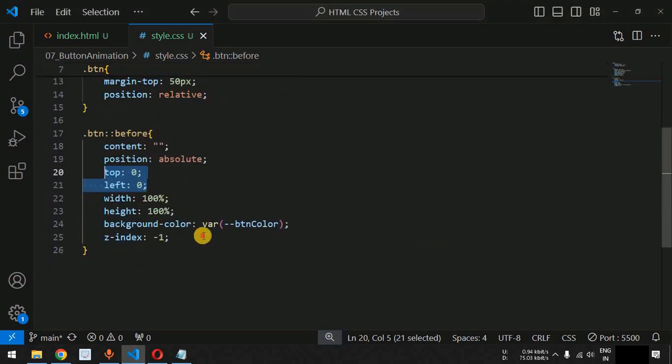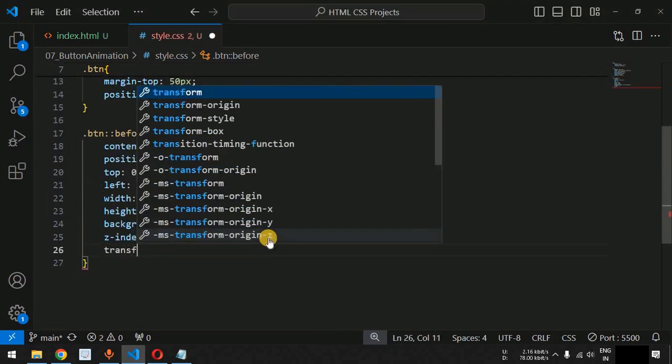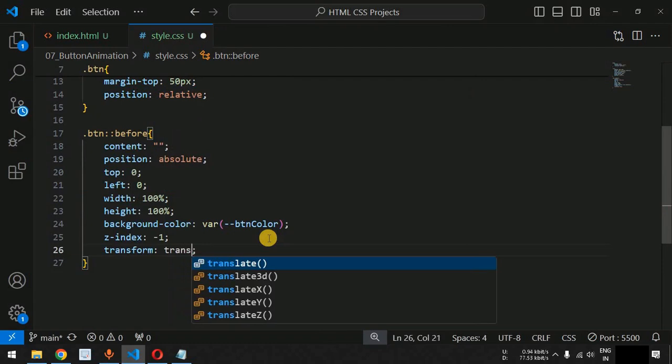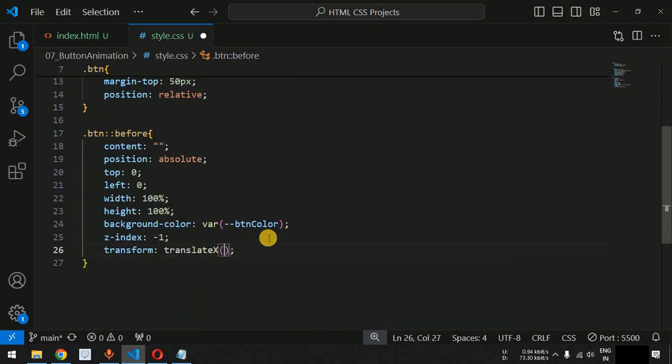Now guys, we want to move this box on the left hand side, and when we get the mouse cursor on this button over here, the box should come behind the button so that we can see the cool animation. So what we will do is we will make use of the transform CSS property, and then we will say translateX this time. So guys, basically this will help us in order to move the box, and we will say negative 100% this time. So let me just save this file now.